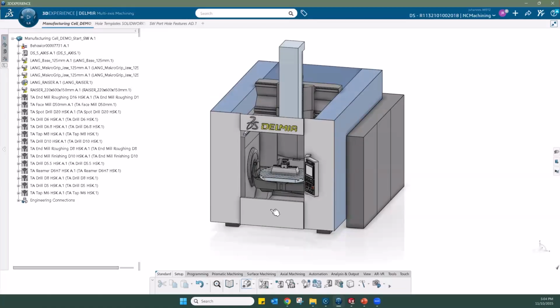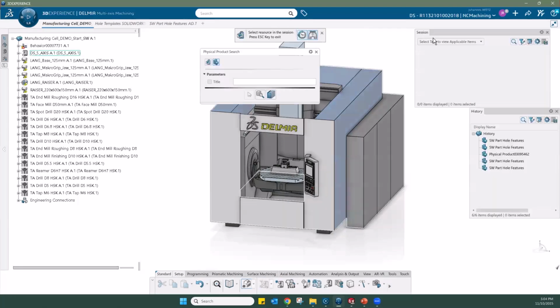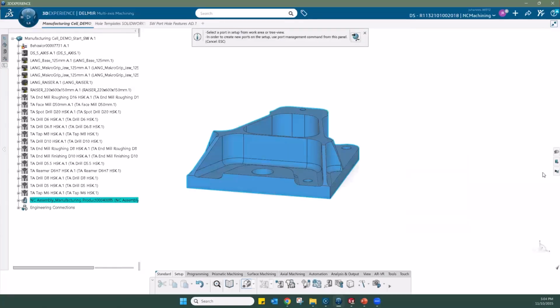At first, we want to create or insert our SolidWorks part in this manufacturing cell in DELMIA machining. We are here already in the multi-axis machining application. For that, we choose it from another tab, say okay, and now you will see the entire part.